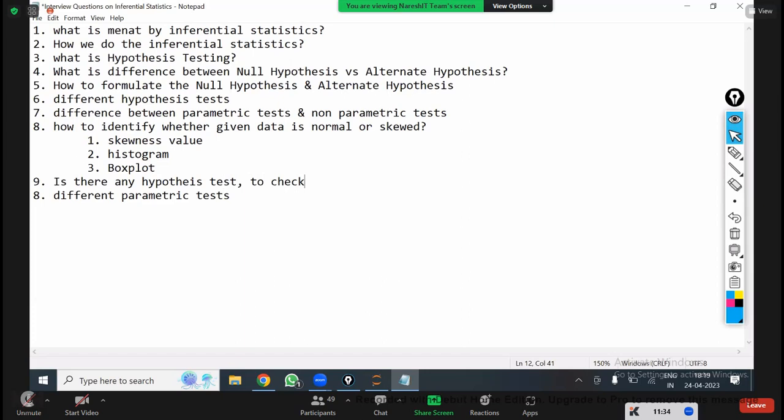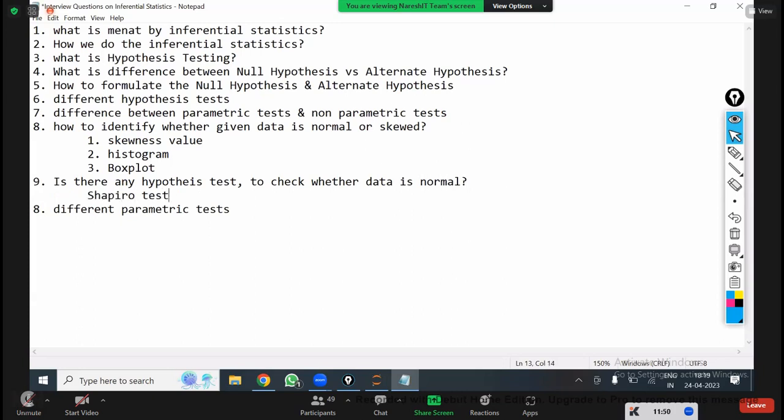Okay, if the data is not normal, you are going to take action. What does the action mean? You are going to convert. If the data is normal, you are not going to take action. No action is required for that. Right? So, the Shapiro test. Based on the p-value, either we'll accept or reject the null hypothesis.